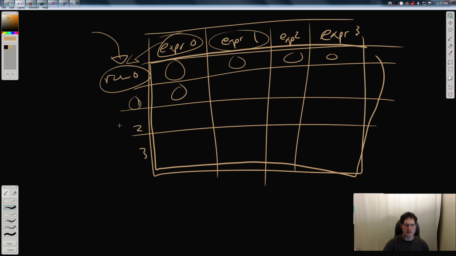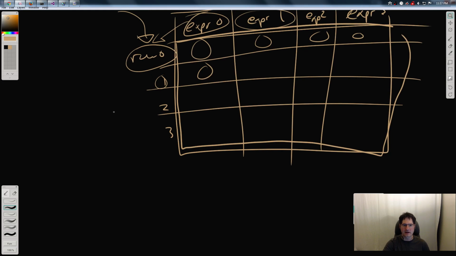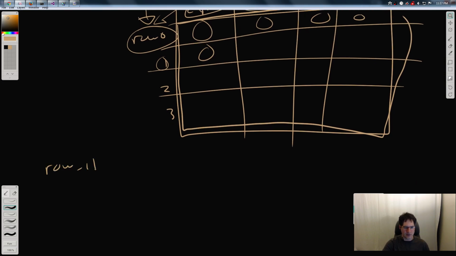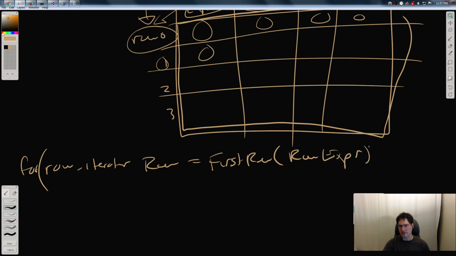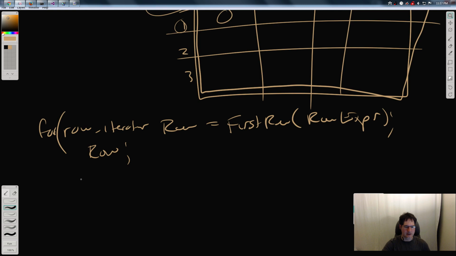So what I was thinking would be the best way to do this is you do a pass over it, and you imagine this iterator. I've got some for loop here. Like I said, I'm just making this up, but let's say we've got a row iterator called row, and I'm doing a for of that, first row, for some row expression that we remember, that's the row expression that makes this window. And then while row is valid, row equals next row.